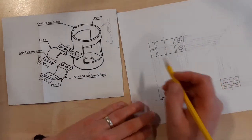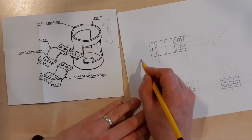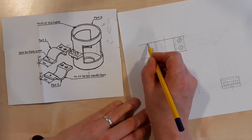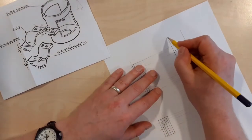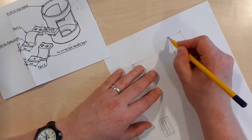So the 31 I'm going to put in over here. Okay, so dimension line. Now, it's an overall dimension, so I'm going to go quite far out from the shape. Quite far out from the shape because I don't know if I'm going to have to put anything in the shape. Okay, nice slim filled in arrowheads.